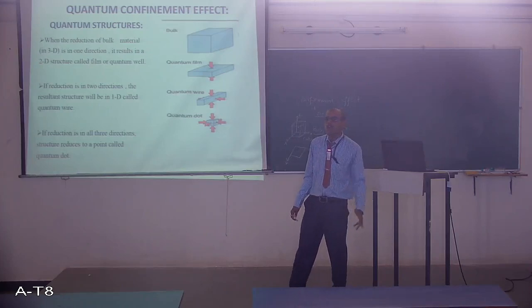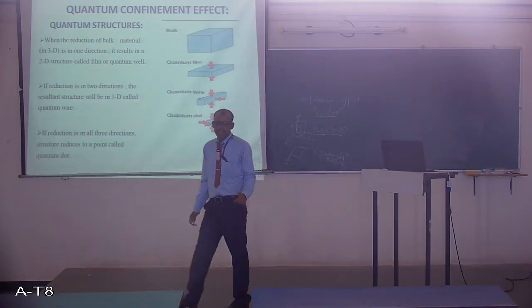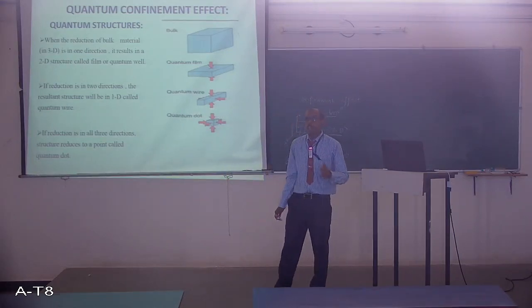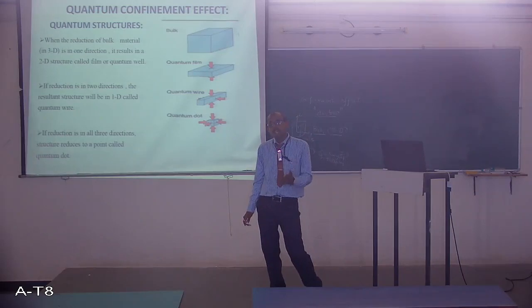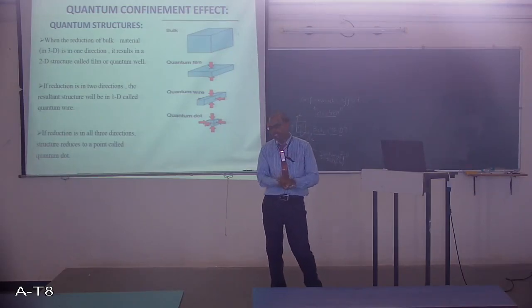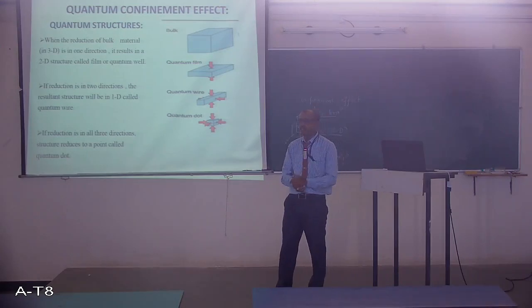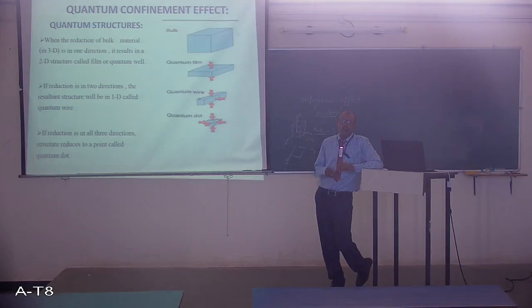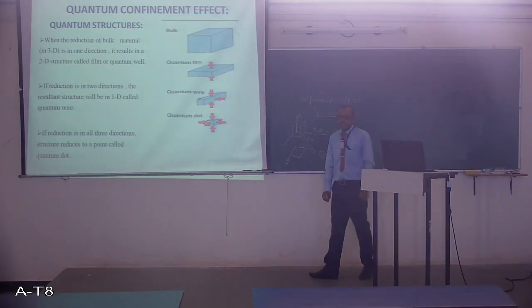The electron can move along only two directions. Either it can move along the x or along the y direction. But the electron cannot move along the z direction because we have suppressed the z coordinate. The thickness of the z coordinate is very, very small compared to the x and y coordinates, of the order of nanometers. We confine the electron along only one coordinate.